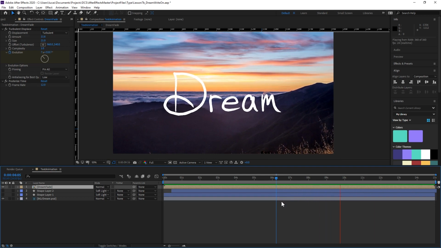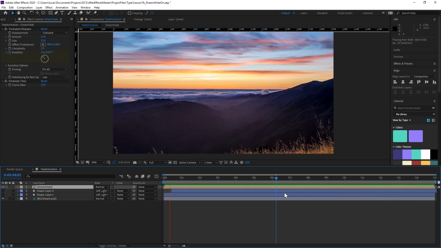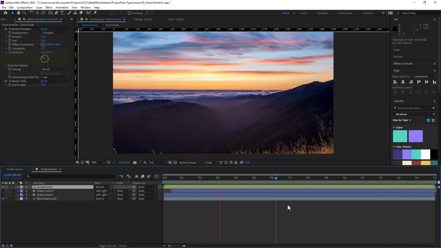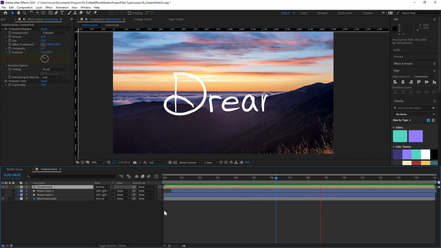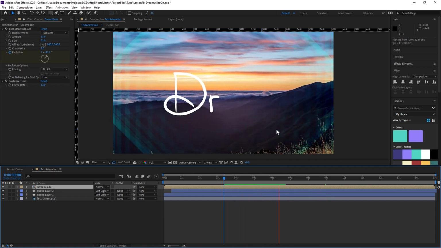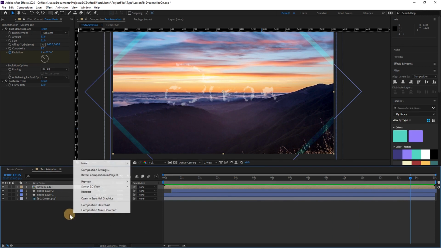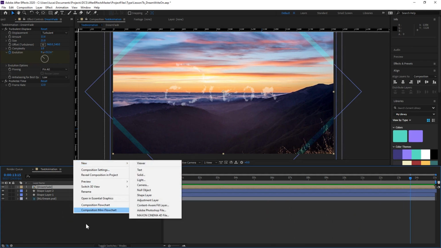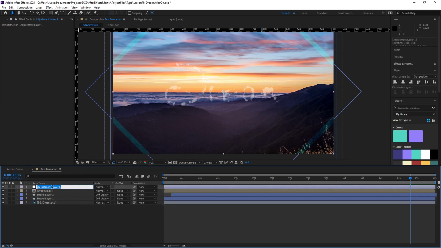So now we have the text written on. We use an effect in a cool way. We had expressions. We've done granular roughen edges. We've done big level stuff with turbulent displace. We've posterized the time. We've used echo to make this cool little graphic thing occur before. And now we have a pretty sweet animation. Now I want to finish this out with a little chef's kiss of a thing to do. So let's right click down here, go to new adjustment layer. And this is going to be the warp or the distort.